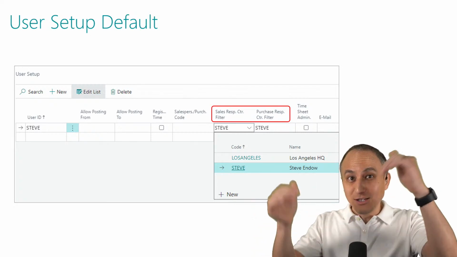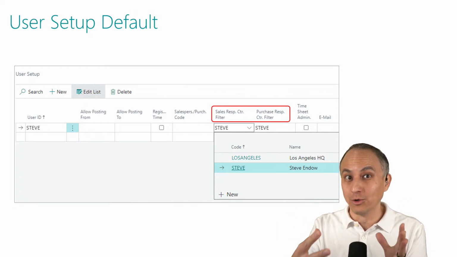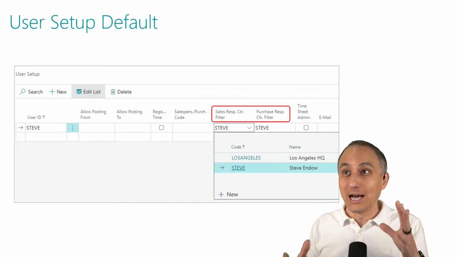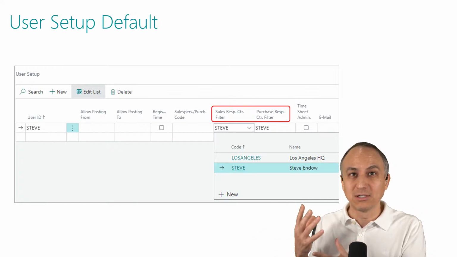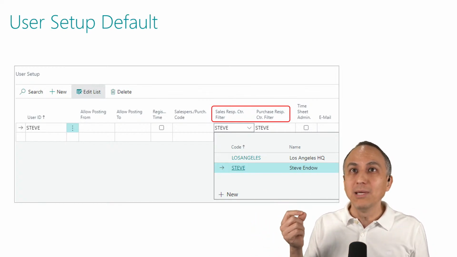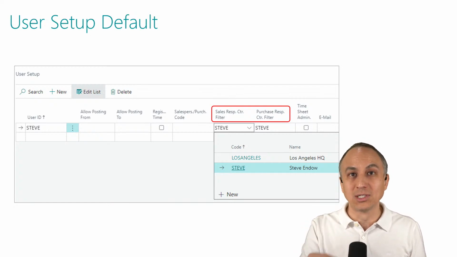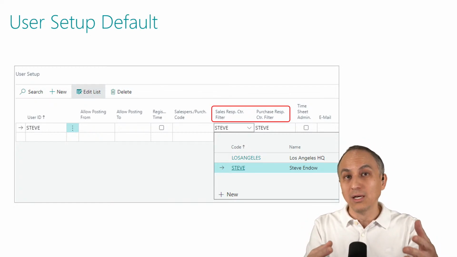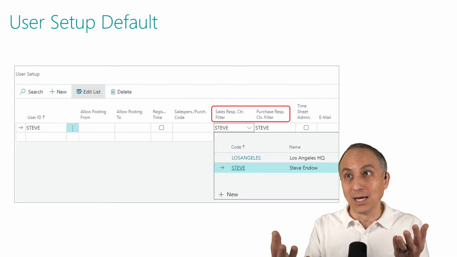So these default dimensions can be coming at a transaction from 10 different directions. If you're going to use these, you don't have to use these features. This may be irrelevant for 80% of customers, but maybe Steve is in Los Angeles and you really want those Los Angeles dimension values to default for his transactions, whether that's on the sales or purchasing side.